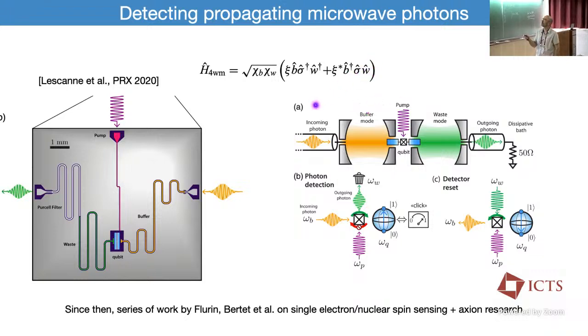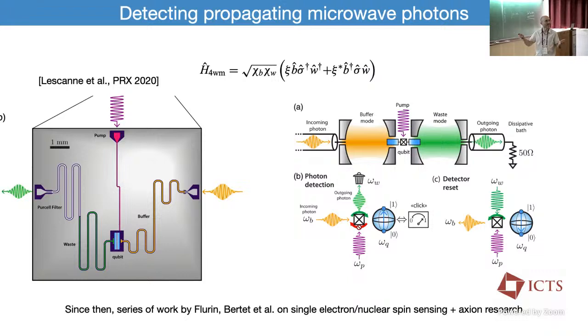So what they engineered, which is very beautiful, is that they suppress this extra term in the Hamiltonian. And the way they effectively render the Hamiltonian non-Hermitian is that the waste mode is so strongly coupled to the outside world that as soon as the incoming photon has been converted into a qubit excitation and a waste excitation, the waste mode decays. So the waste mode will lose its excitation, and hence the system is stuck. The waste is empty, but the buffer is empty, so this cannot be activated. And here the waste is empty, so we cannot annihilate the waste anymore.